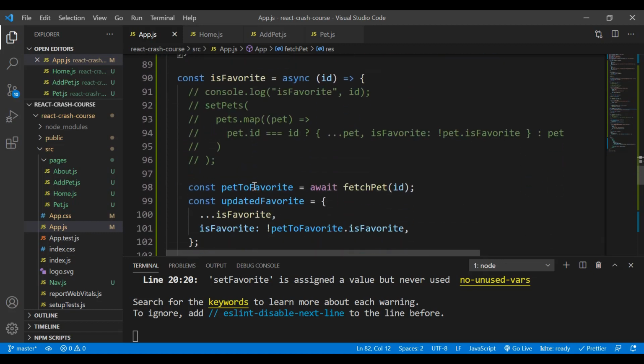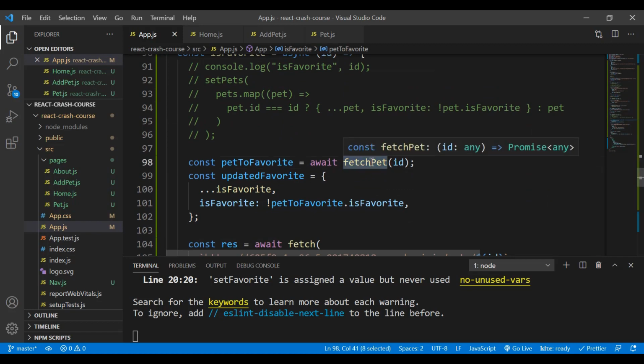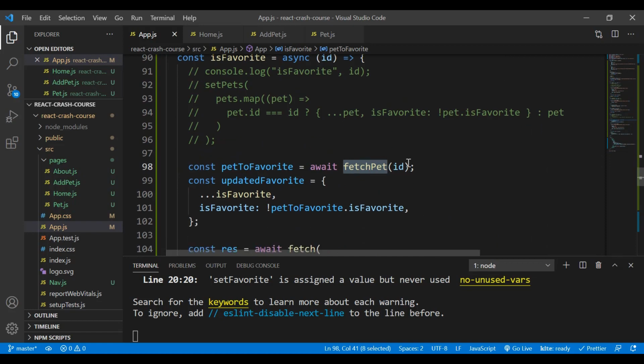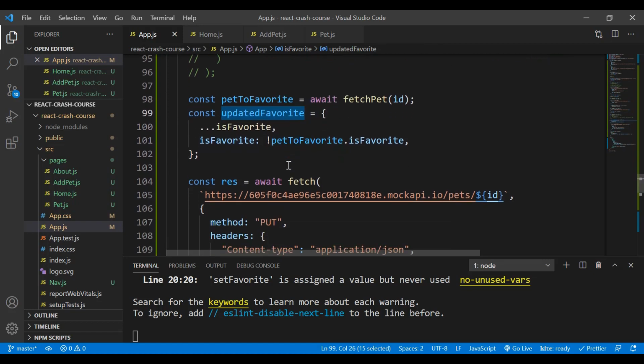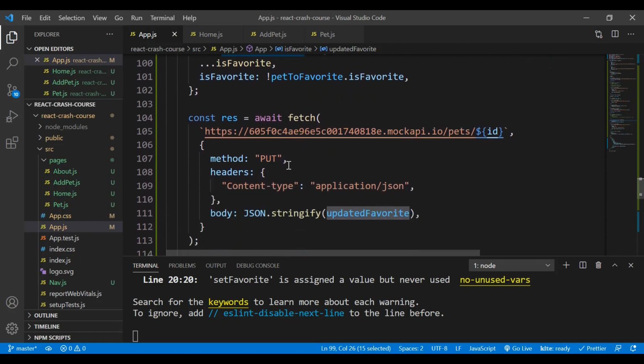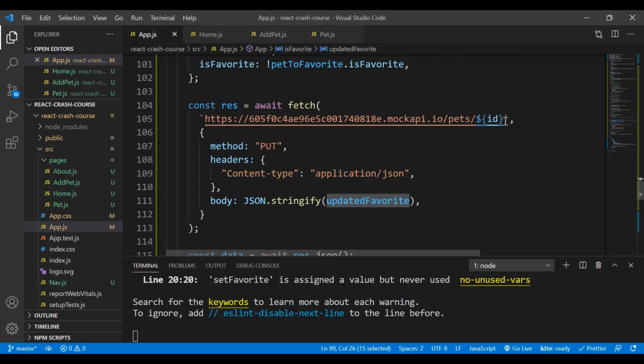Now down here, you can see that we await and try to fix the paths, which is this function. We have the ID provided and then we put it into this path to favorite. It means whether it is a favorite one or not. Then down here, we also have all of the existing favorites, and this is the new one that is just about to be updated. Then we put it into this variable, the updated favorite. Once we have that, down here you can see I use the URL again, but this time the method will be put. It stands for, or refers to, the update.